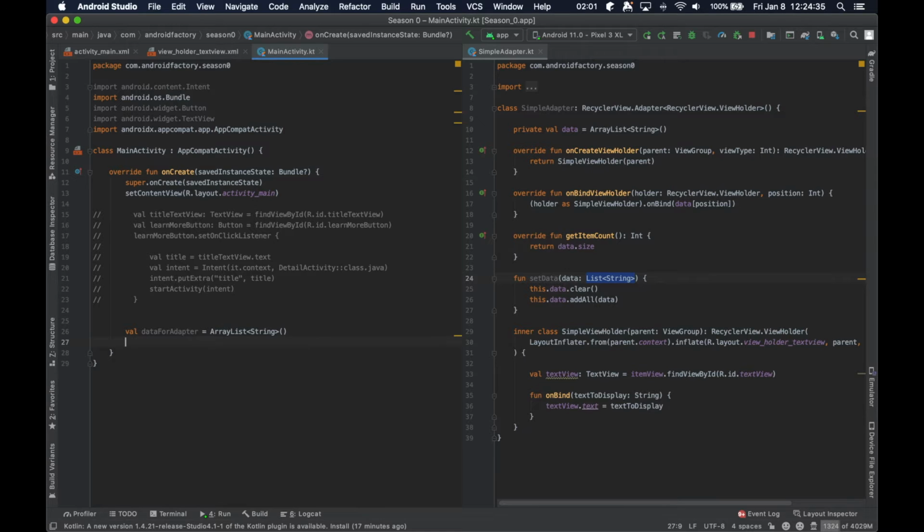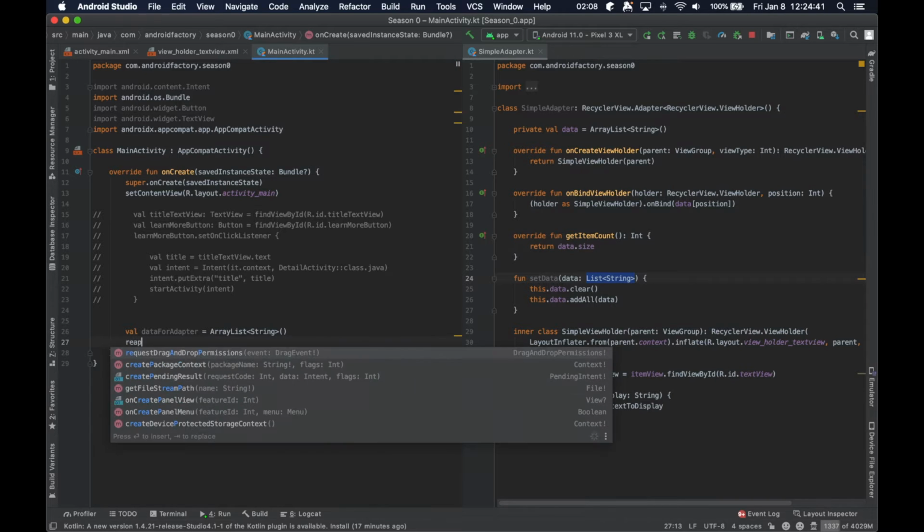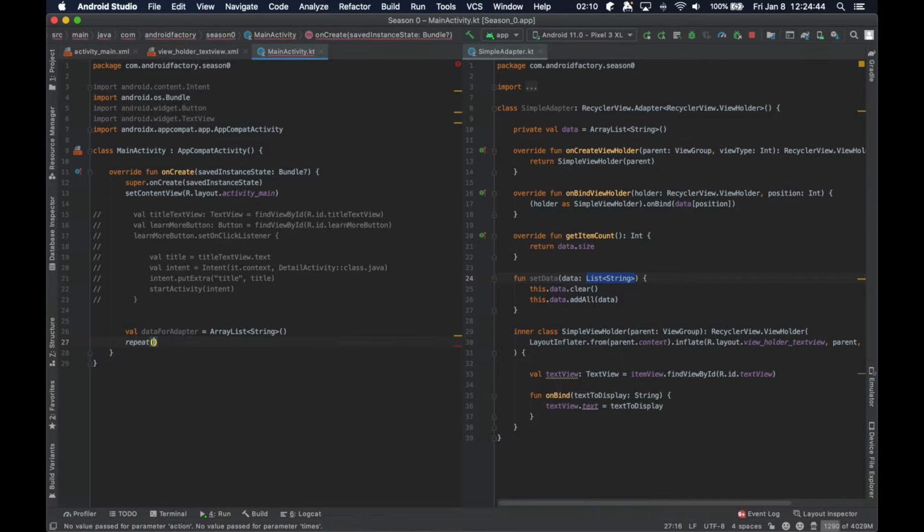However, instead of using the traditional for loop, we actually have an interesting way of accomplishing the same thing in Kotlin called repeat. We pass in the number of times that we want this code to repeat, and then we pass in a lambda function at the end that will be invoked that many times. So let's start small. Let's go with 15.